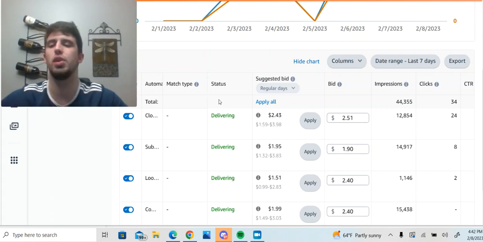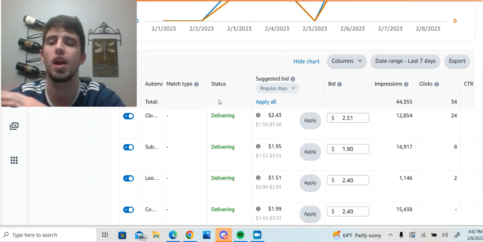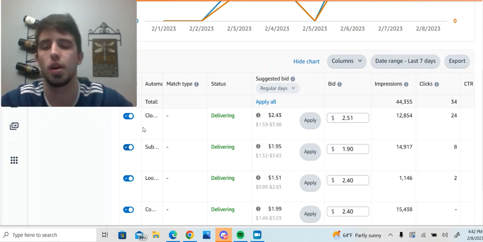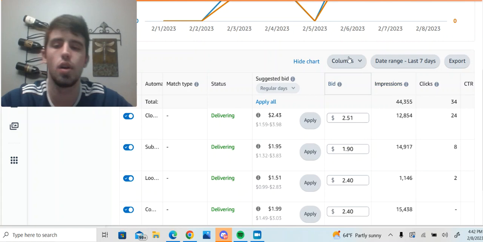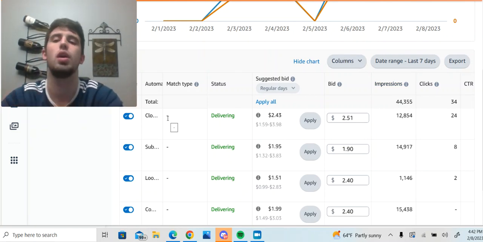Search terms is going to be specific to the actual keywords that you're showing up for, the exact keywords, or the ASINs. So here you have the 4 different match types with auto campaigns, in a sponsored product campaign, which I would recommend starting with if you're new to PPC, for a number of reasons.